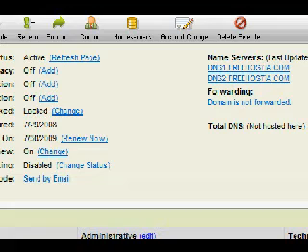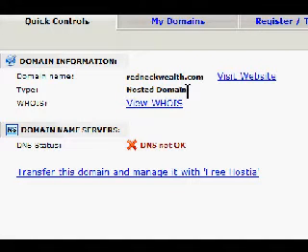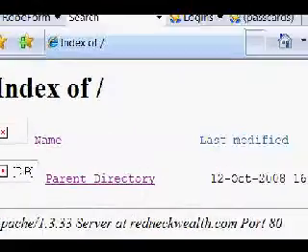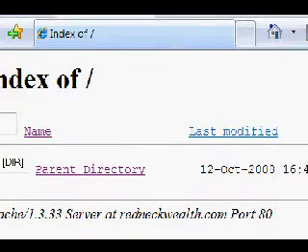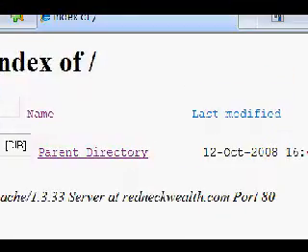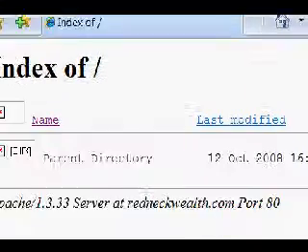It took probably about an hour or so for it to update for me, where I could go to the site. But it could take a little while for it to update. Once it does update, you're going to get something that looks like this. Okay, you can see I put in redneckwealth.com. I'm just going to refresh it here. And it's going to an empty deal. It's like an index of. And, you know, we've got to put some things in here inside of your account, of course, before anything shows up. But once it's updated, that's what you're going to be left at.